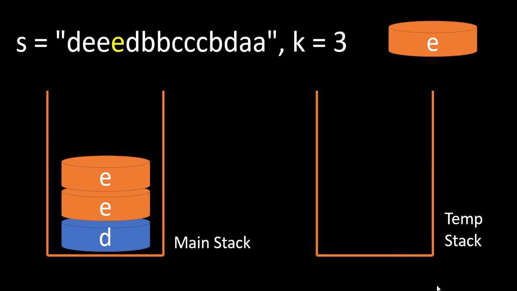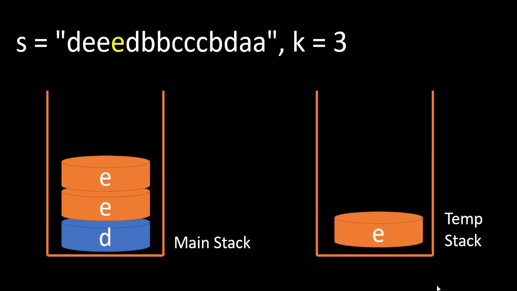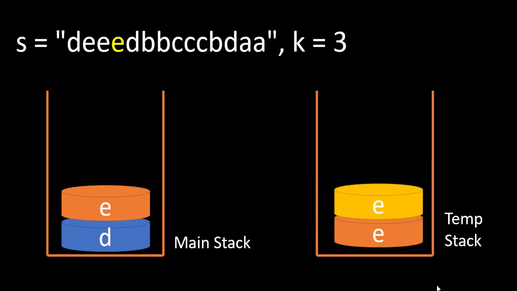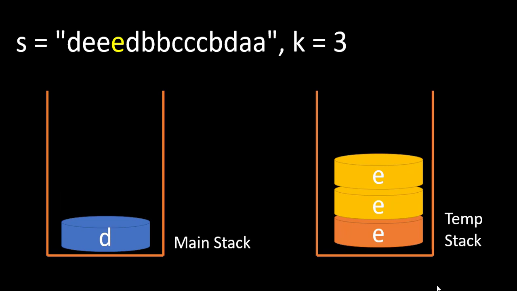So now we will have two stacks, one main stack and the other a temporary stack, and we will put the current character in each case into this stack first, and then we will compare the value at the top of the main stack with the value at the top of the temporary stack, or we can say the current character. If the two values match, we shift the value from the main stack to the temporary stack, and we will do that till the character doesn't match. So we have this temp stack with all the same values, and the main stack now contains the resultant string.